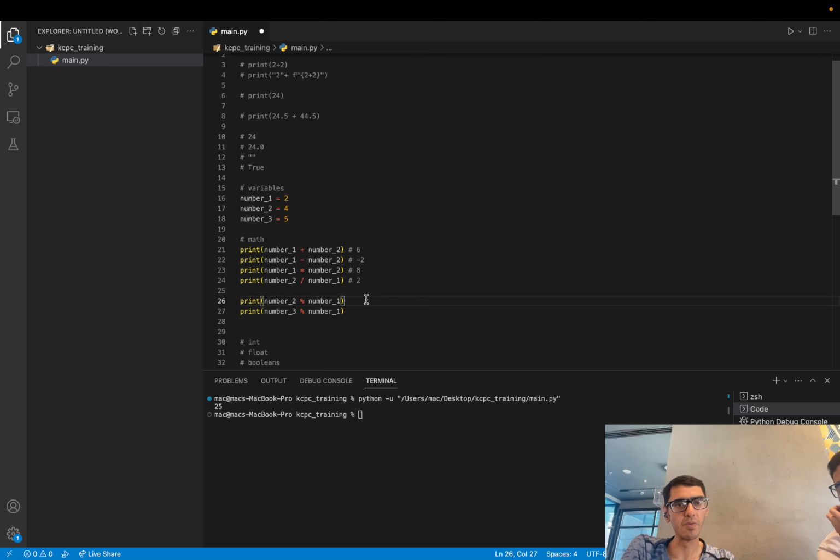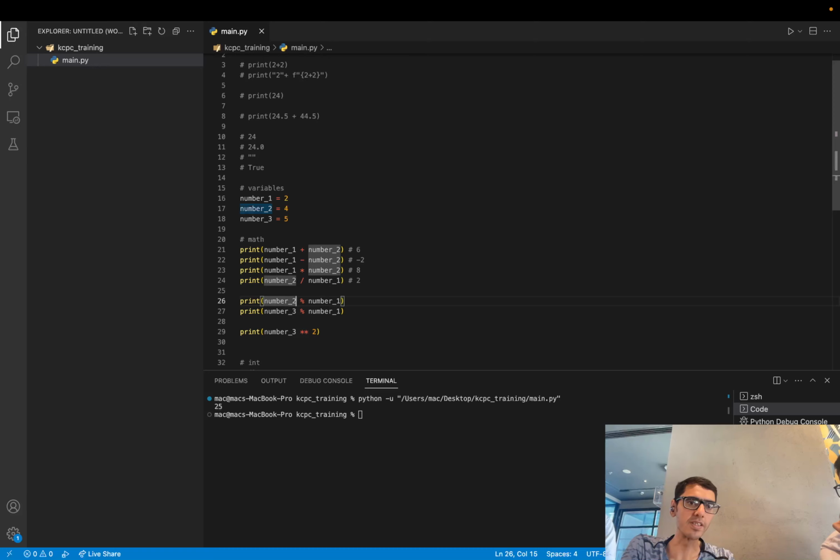Now it gets a little bit tricky with modulus and this symbol. Modulus is basically the remainder of the division, and it is represented by the percentage sign.